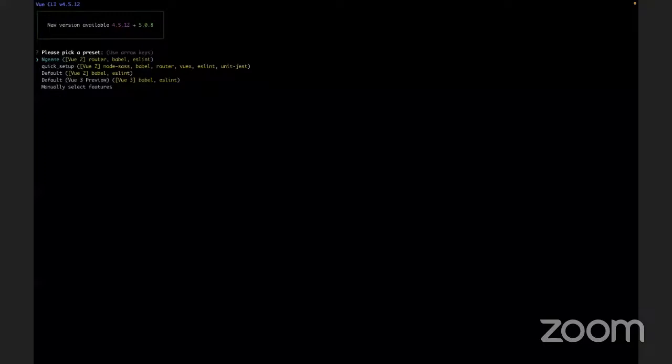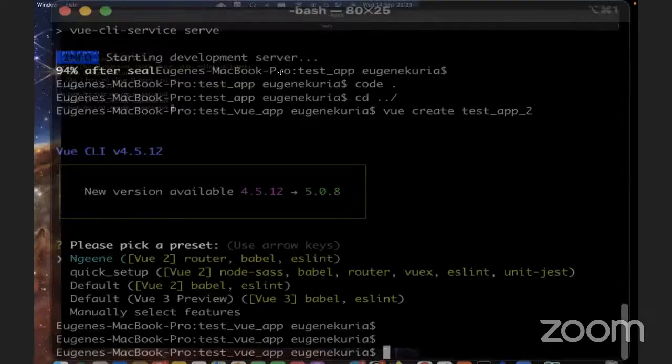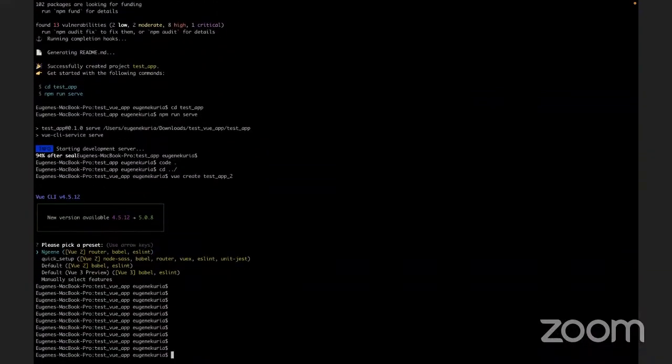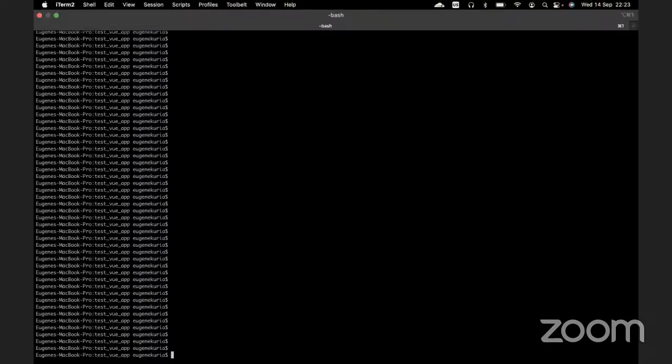Okay, so let's jump in. I'm just going to use a basic CLI. You can use a terminal. On Windows, it's called CMD. This is just a basic terminal.